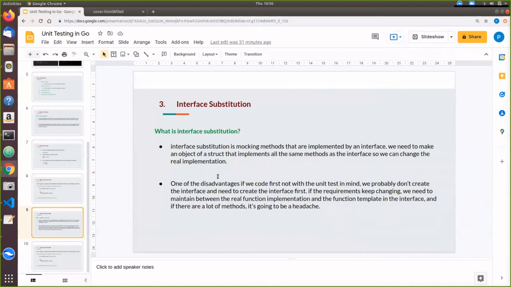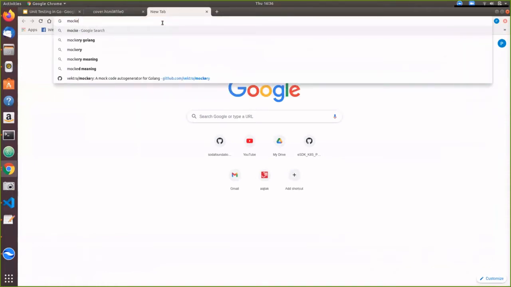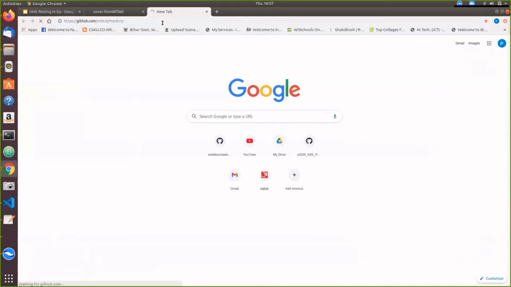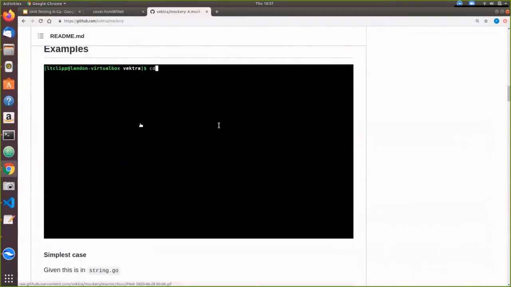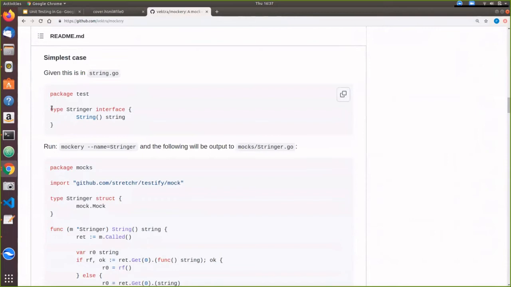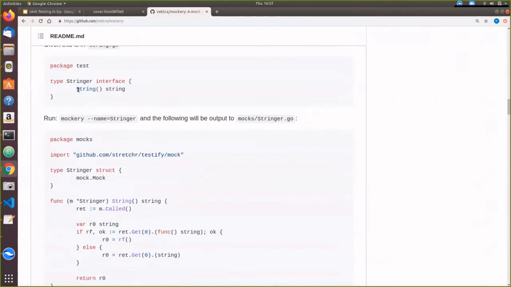For that, there are so many tools that help to generate the mock type of methods. So for example, there is a tool, mockery. So if you see this, if you have this type of interface, you can generate the mock implemented method for this string method. So what will happen, suppose you have an interface, and now in your code you are calling this interface method, right? But whenever you have to test it, you simply generate the mock part of this interface and you call that mock method. Okay, so I will show the same thing with an example.